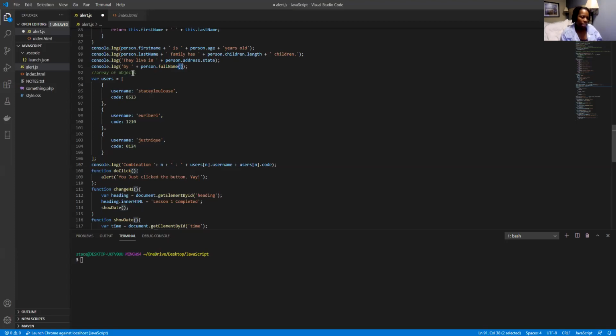All right, so the first, index 0, has a username, Stacy Lulu's, and has a code. So notice that all of these have username and code. Could we have defined other things inside there besides username and code? Yeah, but for the intents and purposes of users, every user has a username and code. And notice that it looks like a 4-digit code. Now, there's nothing to say that it couldn't have been a 5-digit code, 6-digit code. Whatever the case may be, you define it how you want to for your purposes, okay? All right, this users array can be used to validate somebody's login. So just keep that in mind, reasons why we would use these certain objects or array of objects.